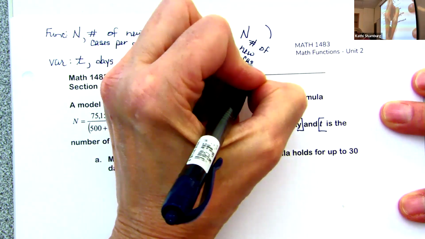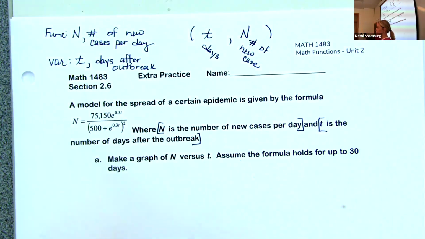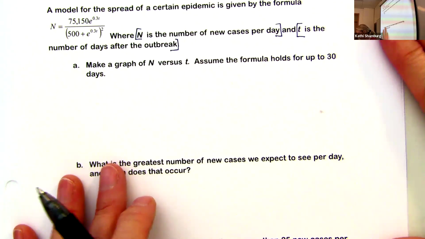Y'all, I'm going to guess hospitals did something similar to this during COVID, because they were tracking how many days since the outbreak, how many new cases, because they were wanting those new cases to diminish, so they'd know that we kind of had hit the peak. Did you ever hear we need to flatten the curve? That's what that's talking about. Okay, make a graph. All right, so here we go.